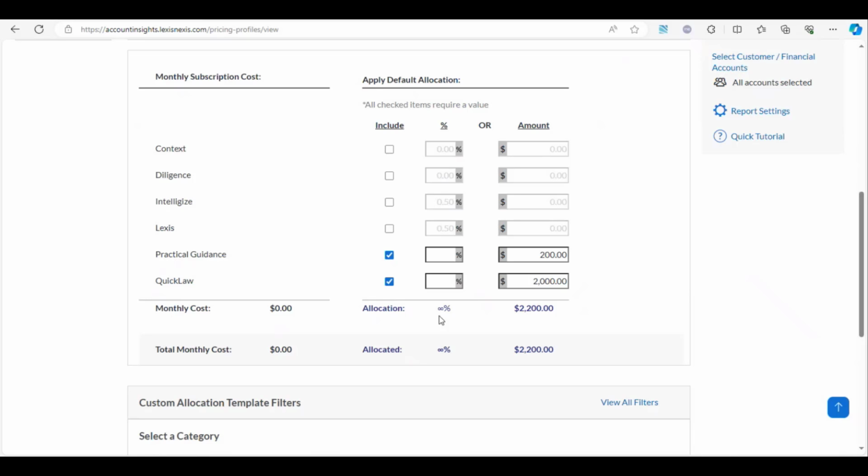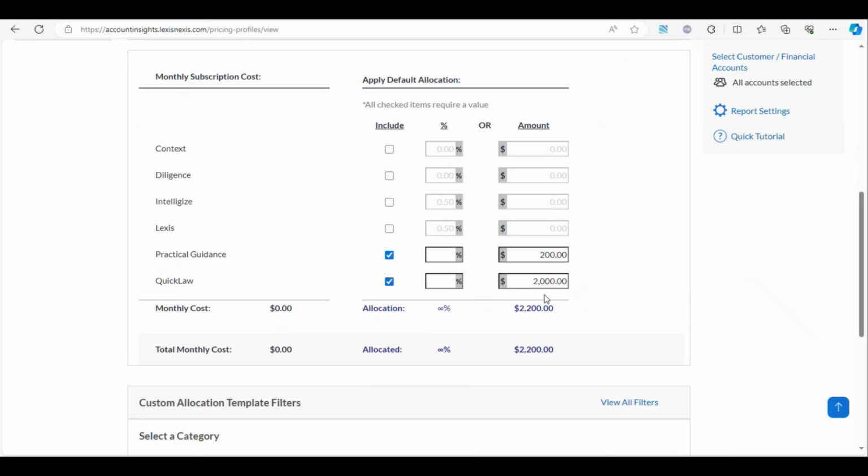Now, again, because this is a demo account, you likely will not see the infinity percentage of your allocation. You will likely see something else, but you can play with this and you can customize this kind of allocation for your total value of your monthly subscriptions.